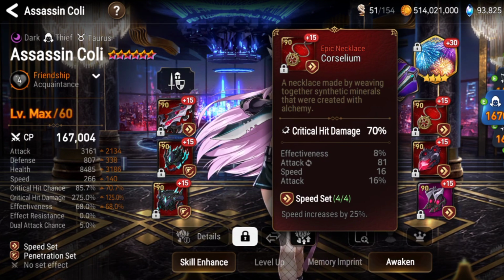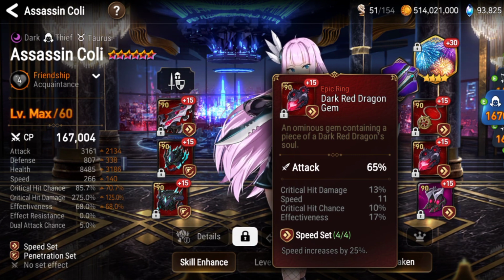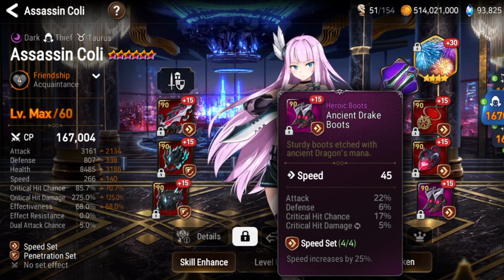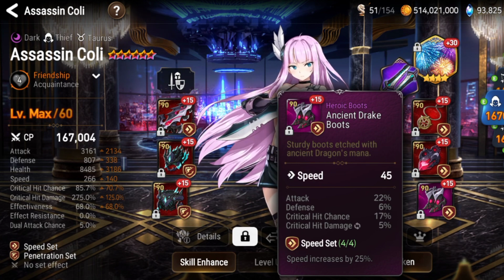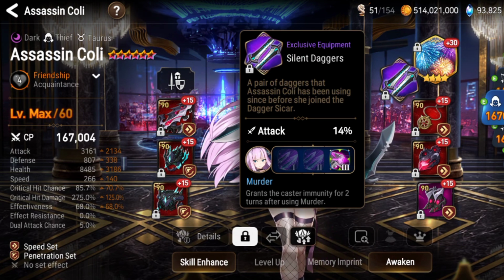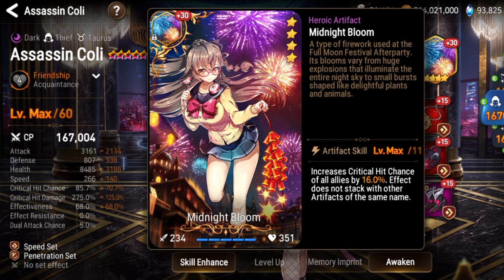And I'm using Midnight Bloom because it's pushing her crit chance to 100% and also giving the team crit chance, which is really nice because I have some heroes which don't have 100% crit chance and I don't want to rely on Challenger Domino, right? Her exclusive equipment is very good because more attack, and also she gets immunity when she uses the skill number 3, which works hand in hand with her passive.